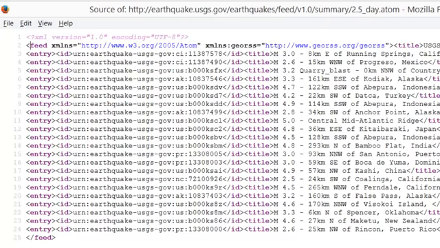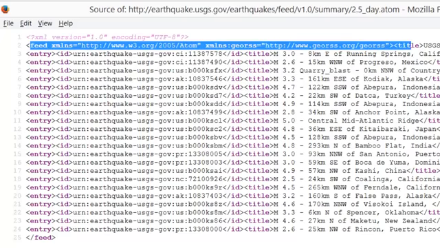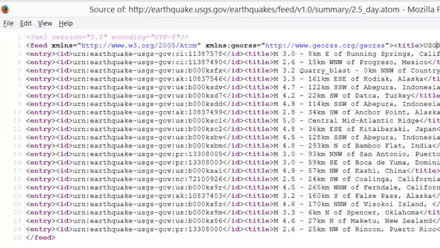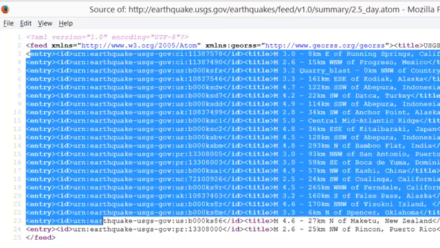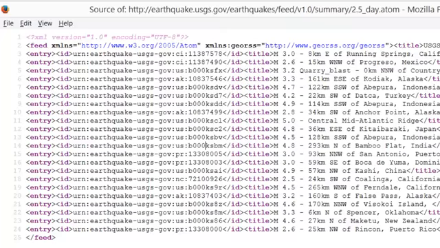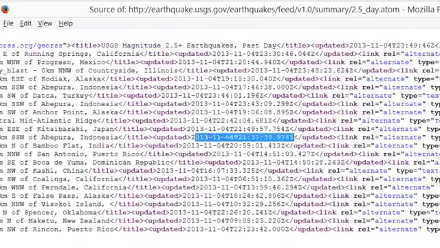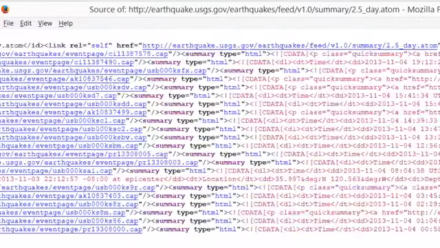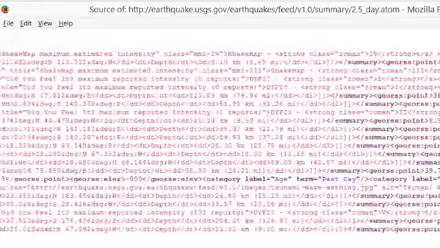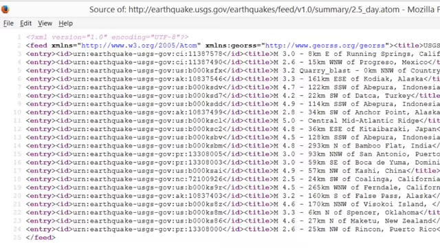So you can see that it says feed, and then there's a bunch of stuff, and then it has a title of the feed over here, and then it has one or more entries, and the entries have various keys and values that I can then parse, like the location of the earthquake, when it was updated, a link to more details about the earthquake. There's going to be a magnitude in here somewhere. If I look around hard enough, I can find it in this data. But I'm going to write a program that finds it in this data.